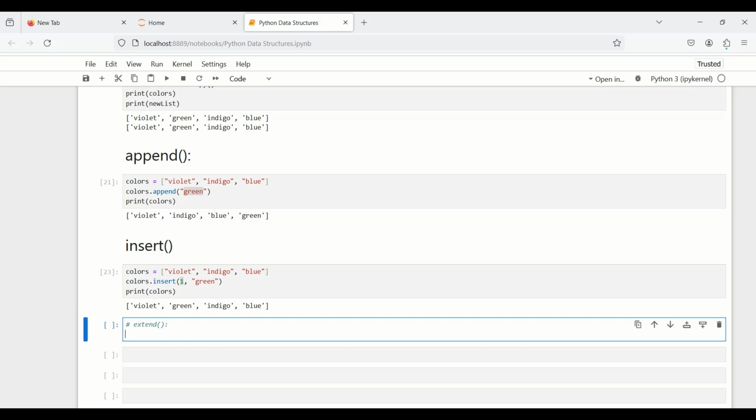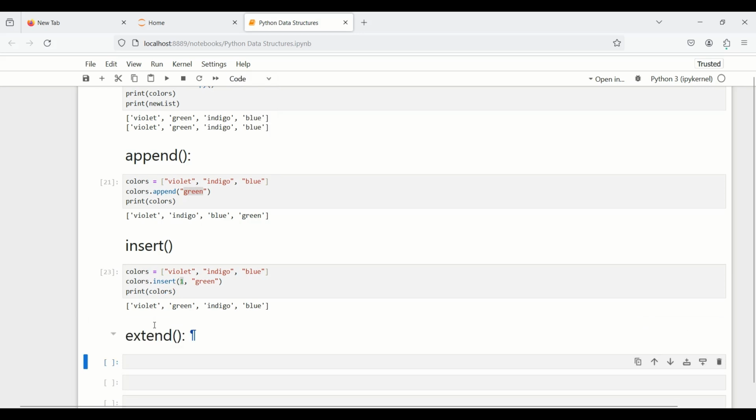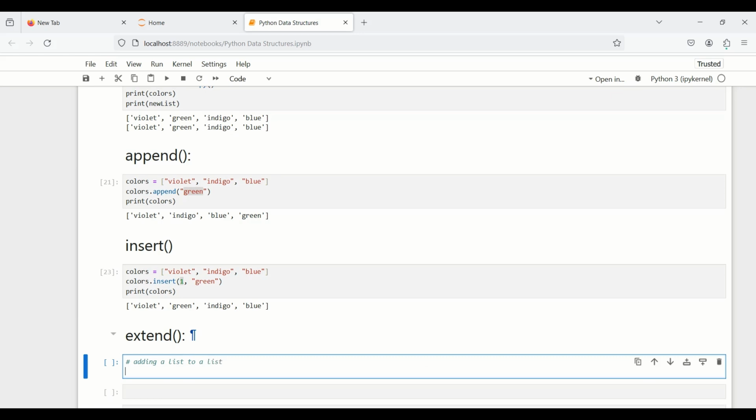Now extend. This method adds an entire list or any other collection data type, for example set, tuple, dictionary, to the existing list. For example, adding a list to a list.